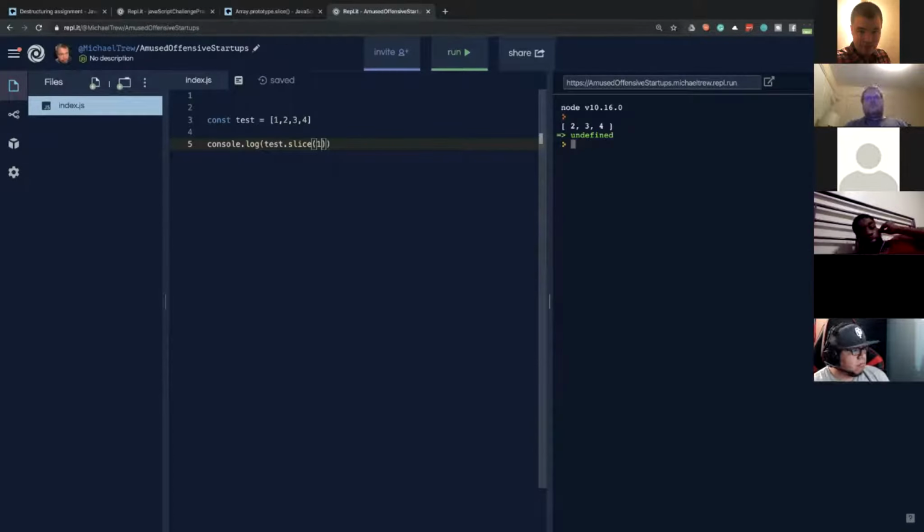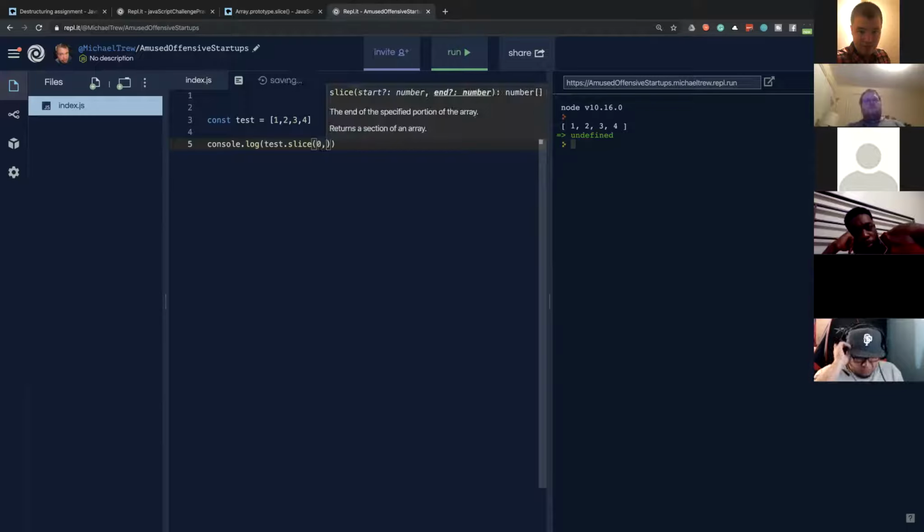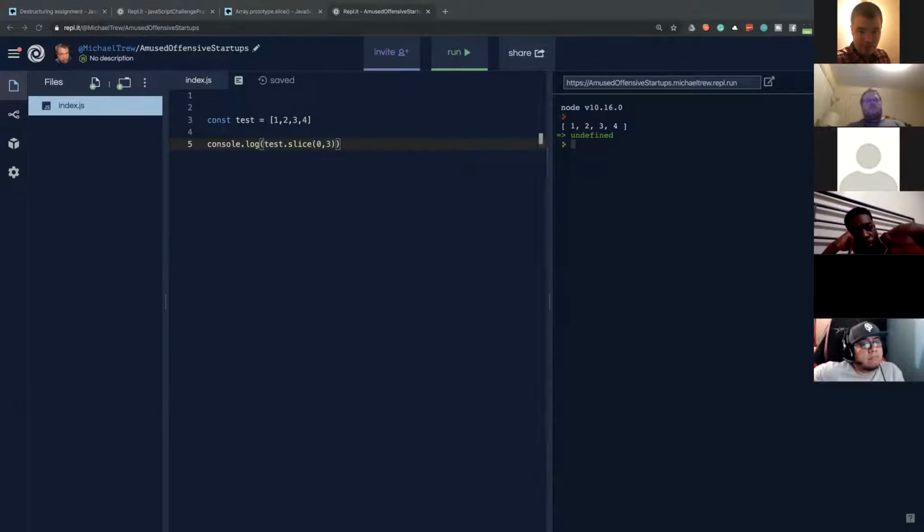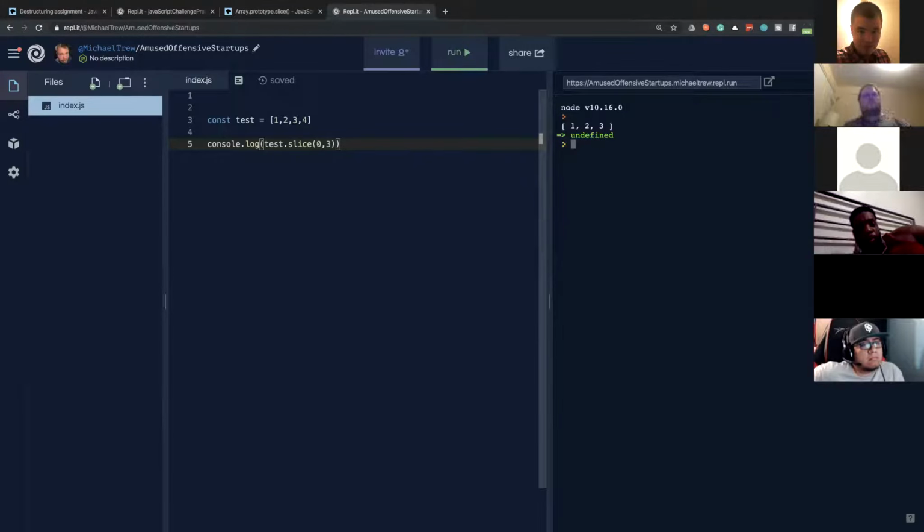But I'm not really following that slice, like why those numbers are working. Yeah, so this right here is which array index do you want to slice? We want to slice from 0 up to 4. So 0, 3. So we want to take a slice of this array. We get 1, 2, 3 because we said 3 is exclusive. So it's 0 to 4 to get the whole array.